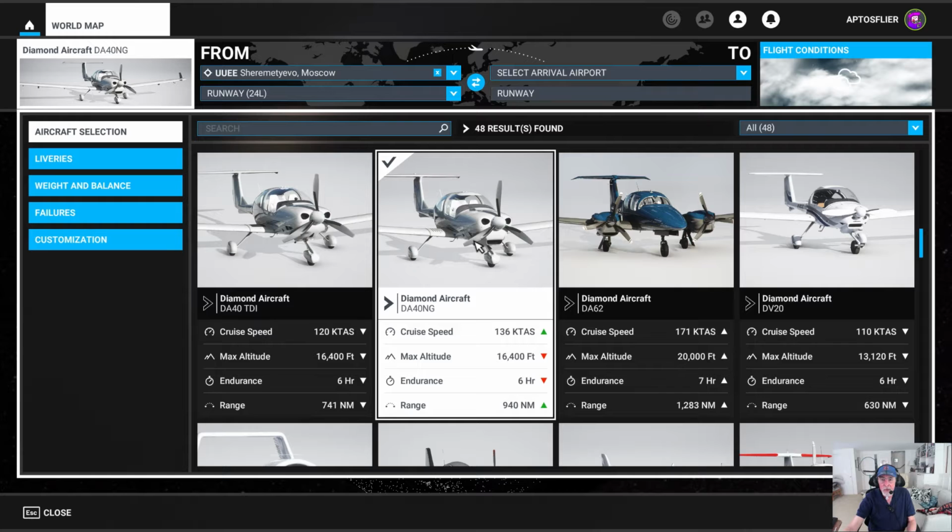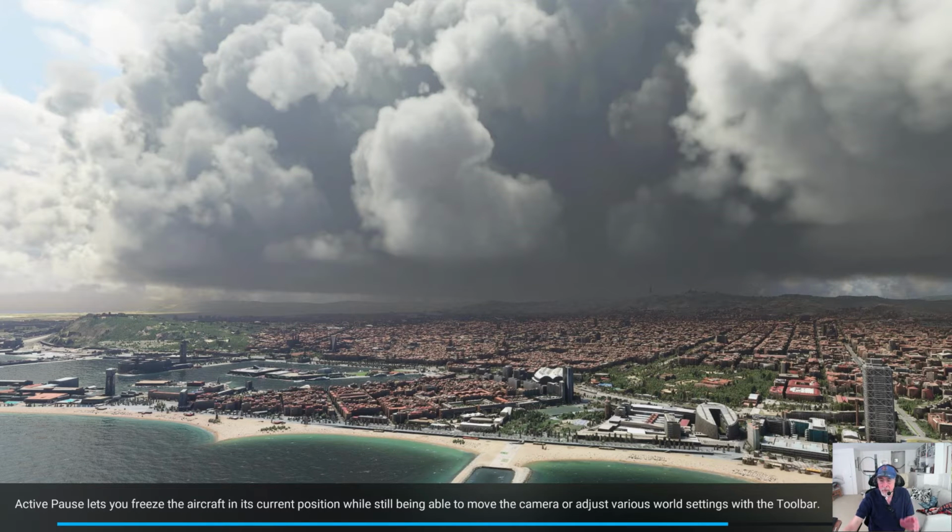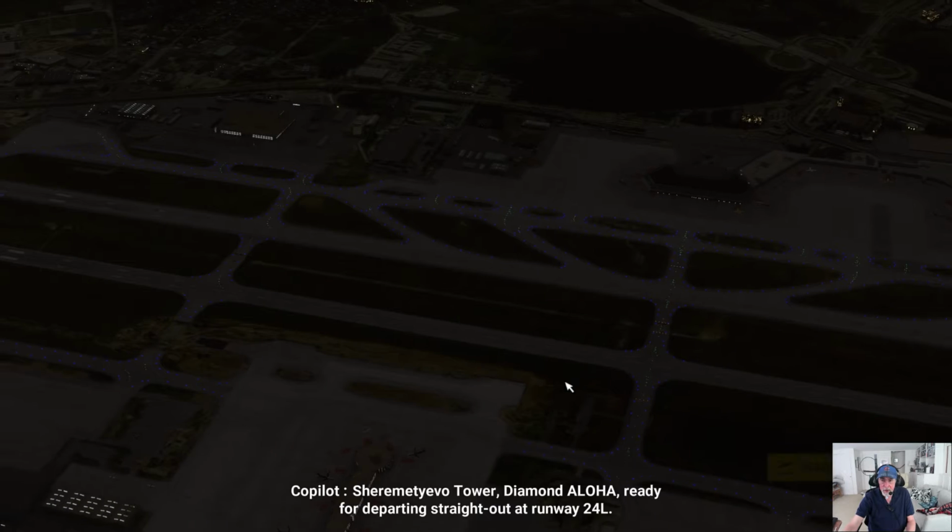So I'm going to go with this one, and I've already selected runway 24L, so we're going to start out at nighttime, which is no good really for sightseeing, and the object of this excursion is to find the Kremlin. I've been trying to find it for 2 days without any luck.